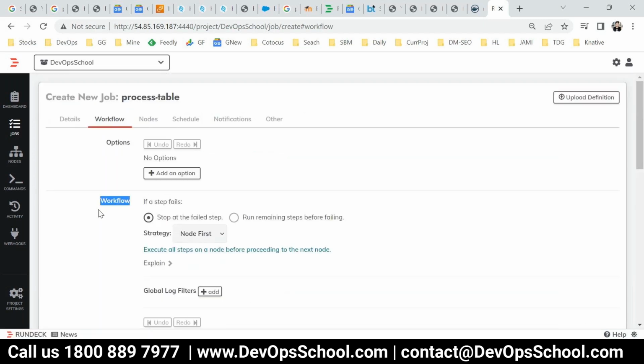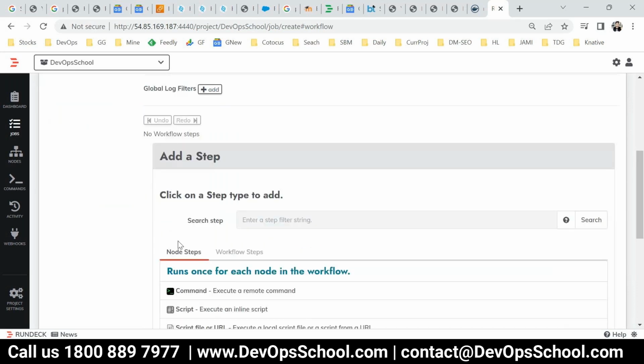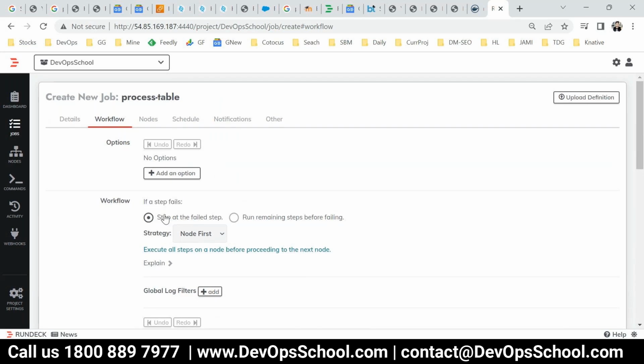So workflow: if any step fails, which step? This step. I have not added it, I will add it now. If these steps fail, stop at the failed step. That's one option. Or run remaining steps before failing.